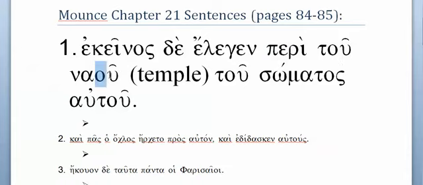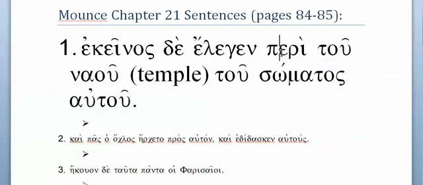And on an exam, of course, the question would be, why is this in the genitive? And your wrong answer would be because it's possessive. Your correct answer would be because it is the object of the preposition peri, and peri may take the genitive as its object. So something like that is a perfectly legitimate answer. But bottom line is it's genitive as object of the preposition.